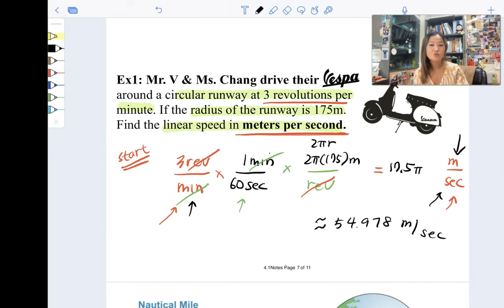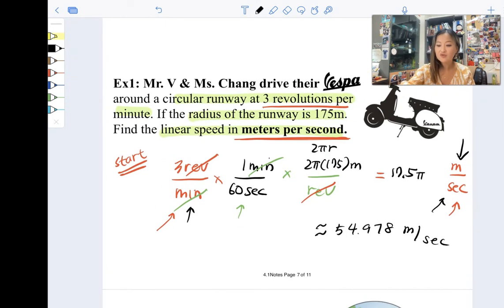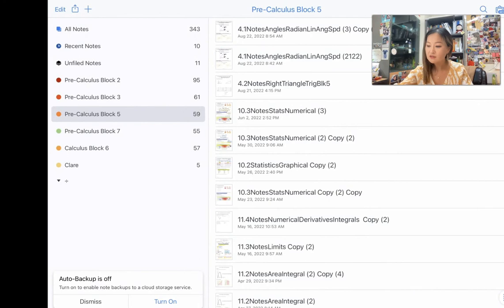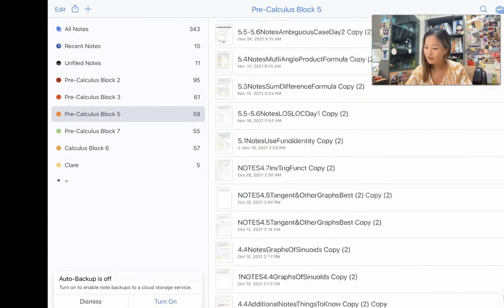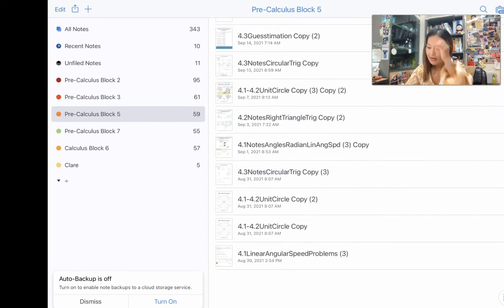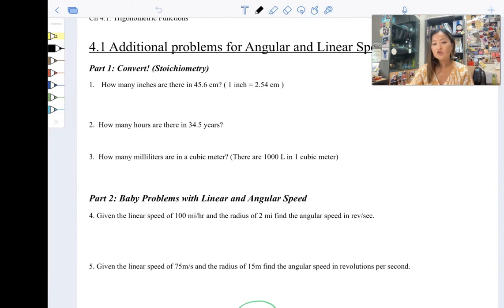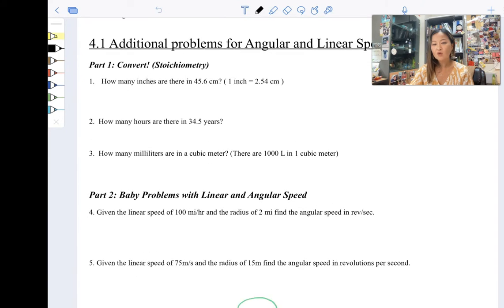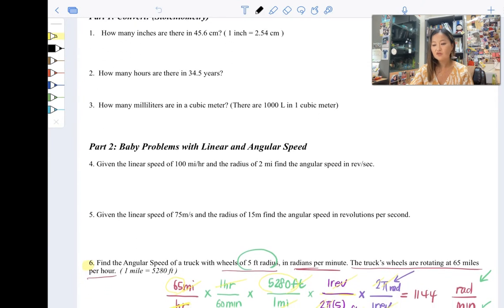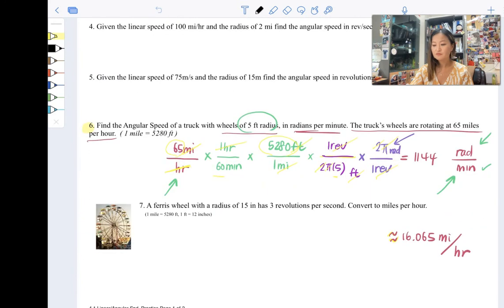So imagine this runway, okay? Imagine this runway. Now, with this skill, you're going to try this worksheet here. This is called, wrong worksheet. Where'd it go? Let's look for it. It's 4.1, linear and angular problems. You're gonna try a few of these, okay? Just try a few, but let's look at the one that's already done for you. Check this one out. Okay, you're gonna try a few. I'm gonna specify it on the homework.